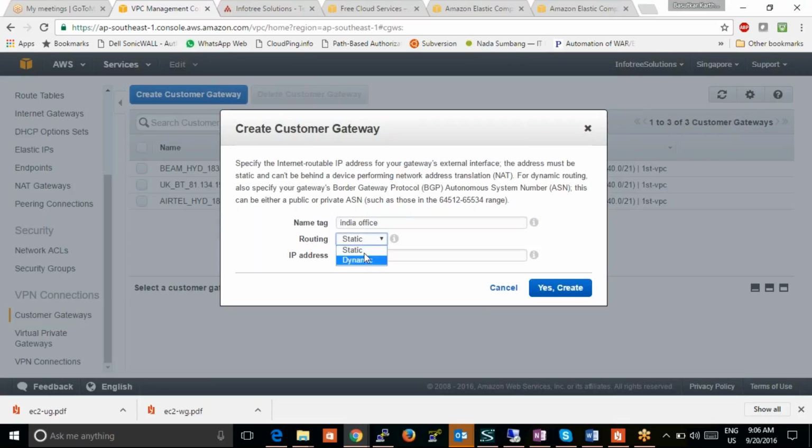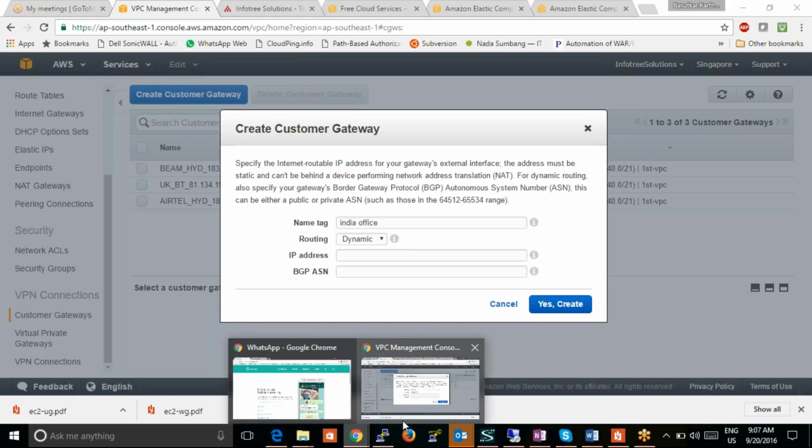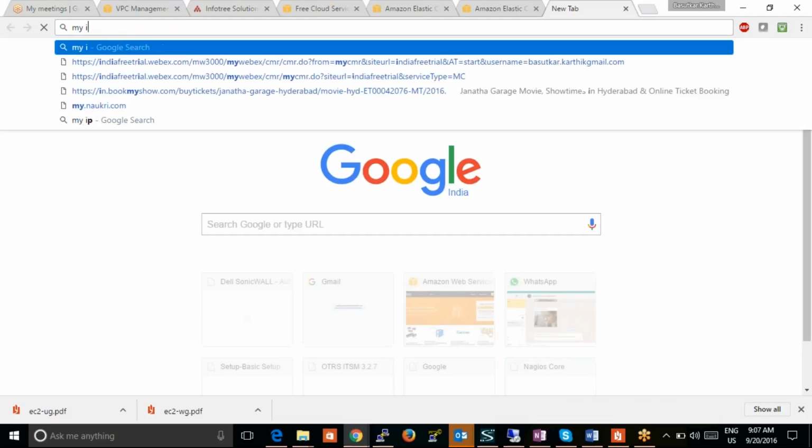So it's like routing. If you keep it dynamic, you provide the WAN side IP of your on-premises gateway. That is, in your office there is a router, and that router has a WAN side IP address. As I said, you can find your WAN IP by entering my IP into the browser. Even your home LAN has a WAN IP.